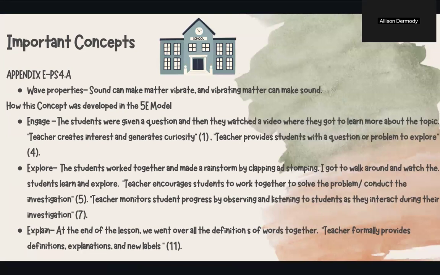For the 5E model, in Engage, the students were given a question and they watched a video where they got to learn more about the topic. In Explore, the students worked together and made a rainstorm by clapping and stomping. I got to walk around and watch the students learn and explore. It was really interesting to see everything from their perspective because everything is so new to them, and they were very interactive in this lesson. In Explain, at the end of the lesson, we went over all the definitions of the words together, so the students really got to understand what they learned.